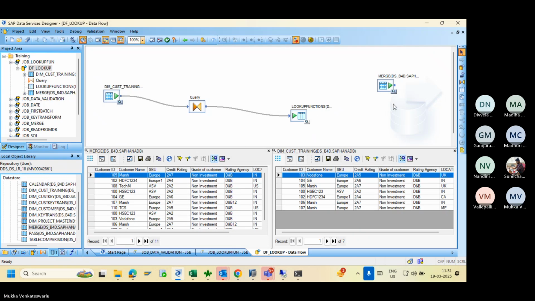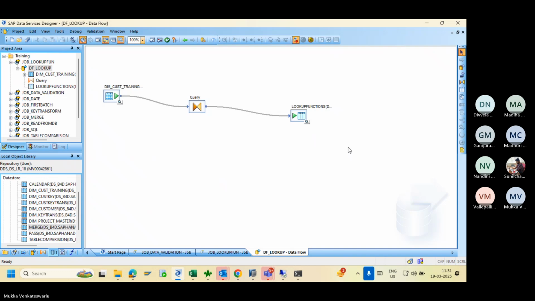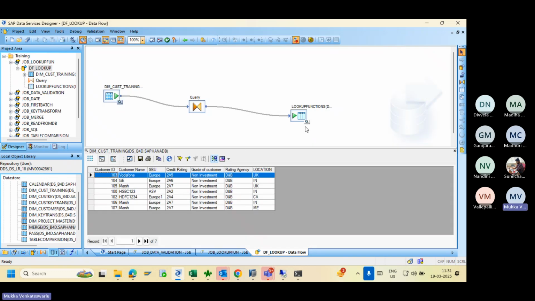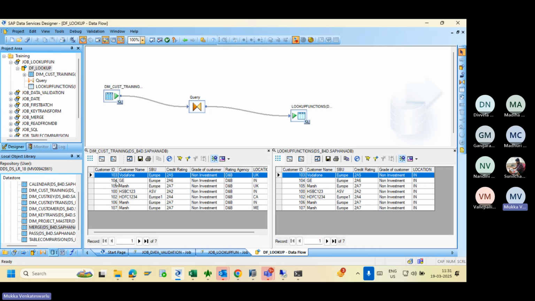This is the source data. This is the target data. For customer 103, now I have populated this location. I have taken the location from a lookup table.